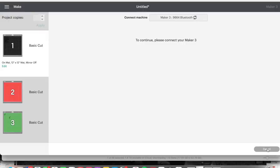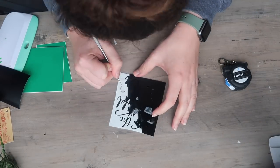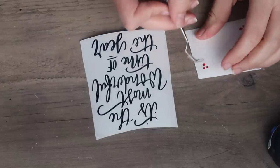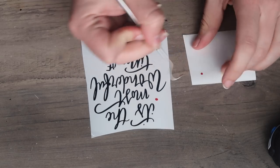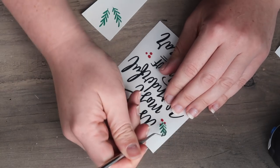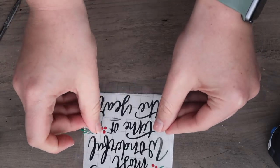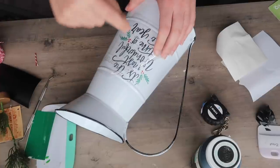Once set up, cut your red, green, and black decals — just like we did with the cups. I cut all of these on the iron-on setting to help with weeding this intricate cut. You don't have to mirror it; just select iron-on instead of vinyl. Because this design is simple to assemble, I'm placing the little pieces by hand using the edge of my weeding tool, referencing a picture on my computer. I did the red dots first, then the green branches, then covered everything with transfer tape and applied it to my pitcher exactly as a one-color decal.